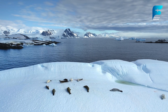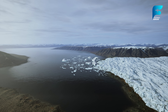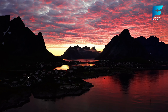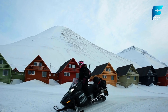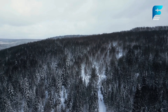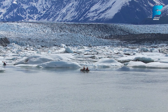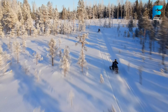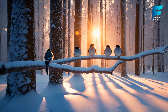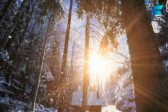For those seeking an Arctic adventure, Svalbard is a remote archipelago located halfway between mainland Norway and the North Pole. It's a place of extreme beauty, where glaciers, polar bears, and the midnight sun create an otherworldly landscape. The largest settlement, Longyearbyen, serves as the base for most visitors, offering a glimpse into life in the Arctic. Visitors can embark on glacier hikes, boat tours to see calving glaciers, or snowmobile expeditions across the frozen tundra. Wildlife enthusiasts can spot polar bears, reindeer, and a variety of bird species. In winter, Svalbard is one of the best places to witness the northern lights, while summer brings the midnight sun — daylight lasting 24 hours.